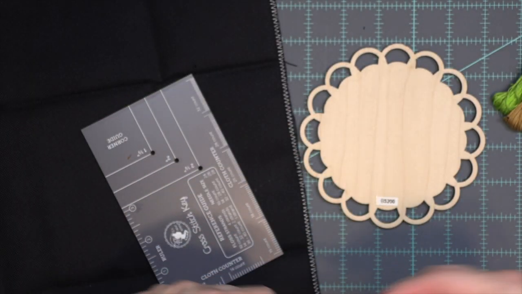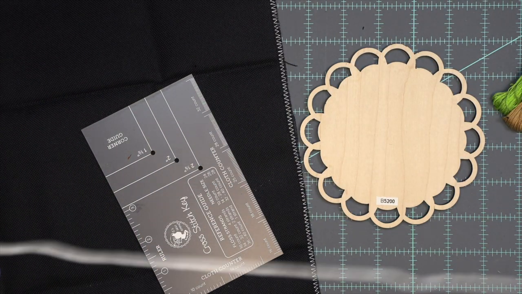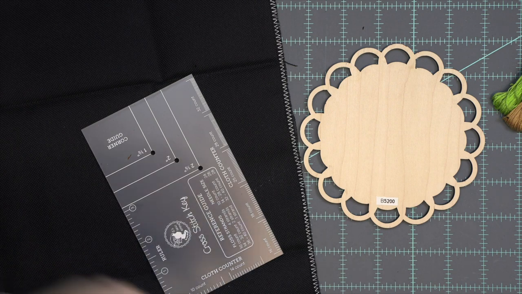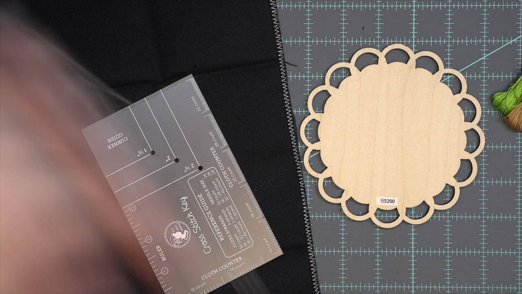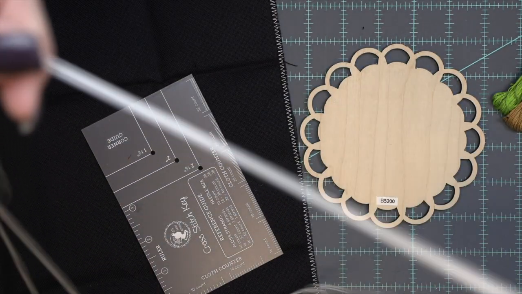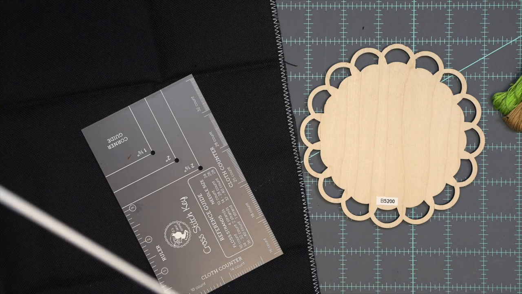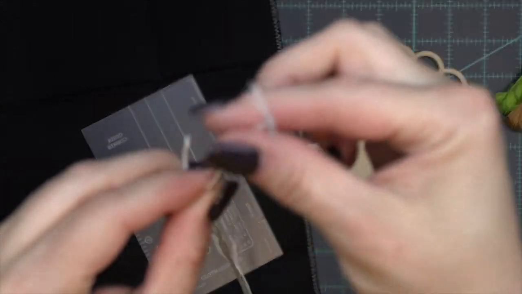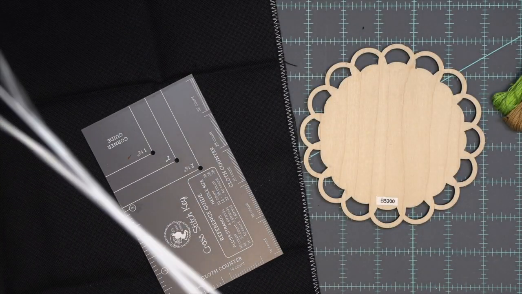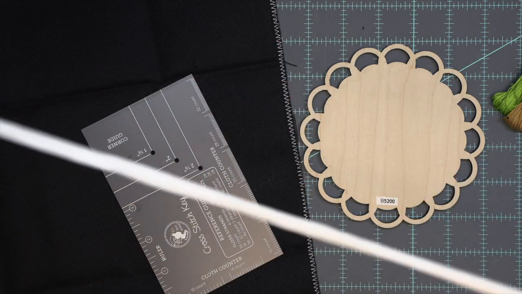Now they don't have to stay there. Very easily I would take the sharp tip of tweezers or even the tip of scissors to peel them up when the project is done. But I like to label mine with the label maker. I have heard other stitchers say that they write in pencil because it's easy to sand away when you're done. You could probably even use the DMC stickers that have the numbers. My only word of caution with those DMC stickers - they are not super sticky and sometimes fall off. If this is going to be in your project bag rustling around, I'm afraid they might fall off.